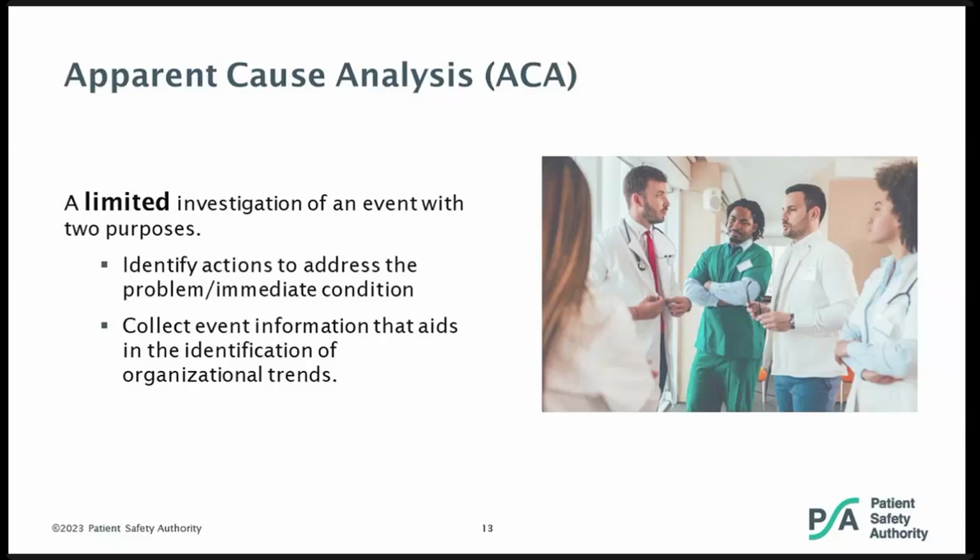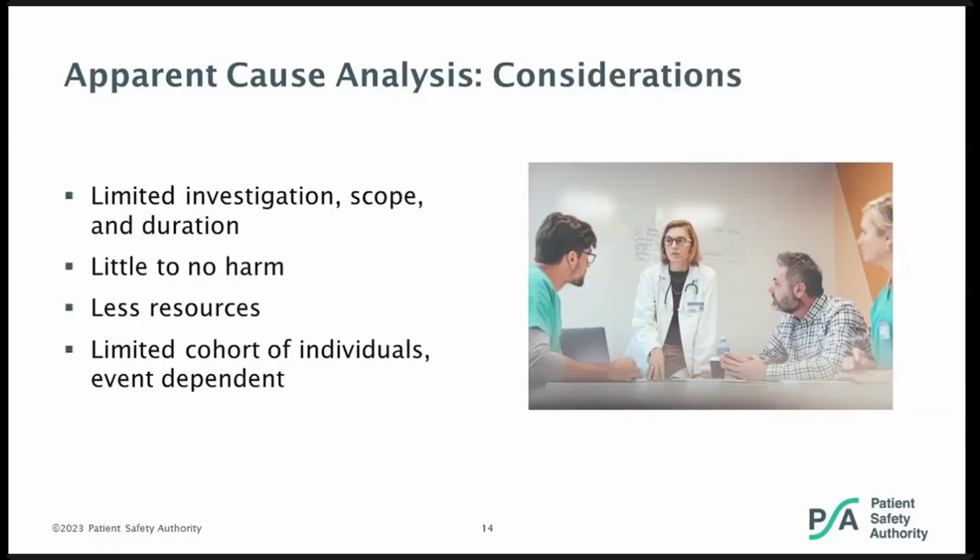Root cause analysis goes a little further and goes a little deeper. So apparent cause is going to be more limited. Typically, you're looking at maybe just one or two departments, not necessarily multiples. It's not as resource intensive and resource heavy. Typically, these events are not causing the significant harm that you would see with a root cause analysis. So the individuals that facilitate these typically have some training, but maybe not quite the depth and breadth of root cause analysis.